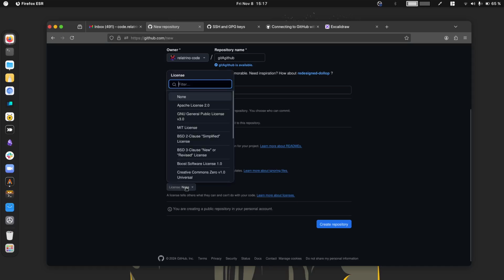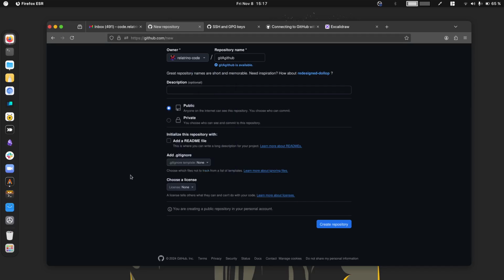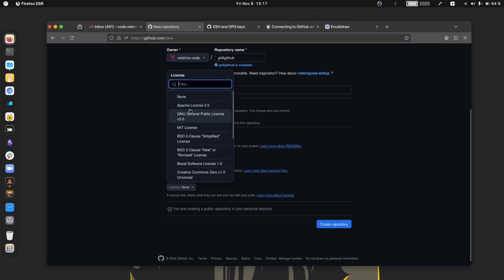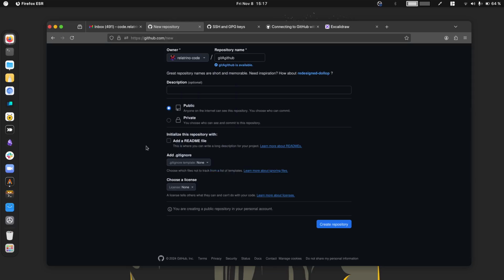Add a license, yes, you can choose from a various list of licenses. Basically, if you're creating software, you need a license for copyright and things like that. This is a dummy thing we're doing right now, so I won't be choosing a license or creating a .gitignore template, but you can definitely look those things up. Generally I think we use the MIT license, which I think is for open source development, where anyone can use my work and can support me and collaborate with me in this project.